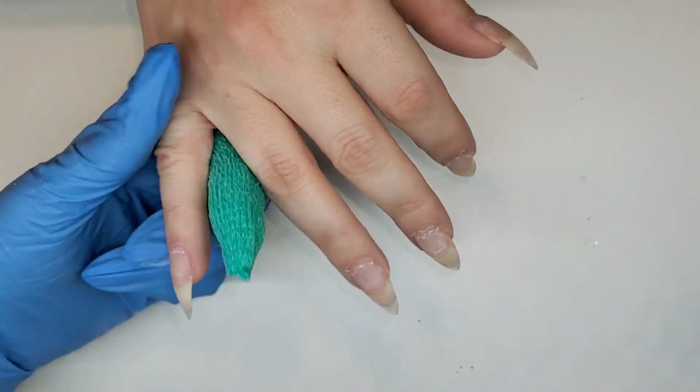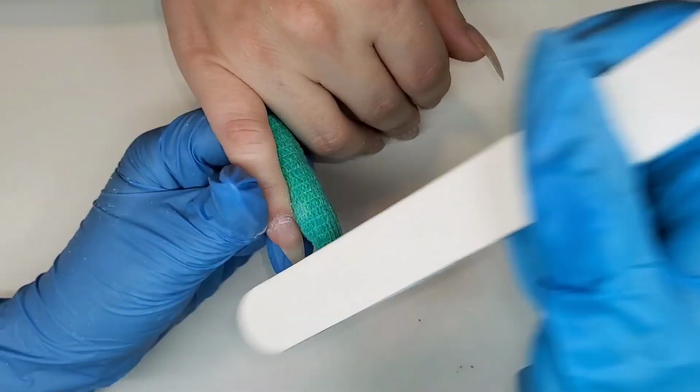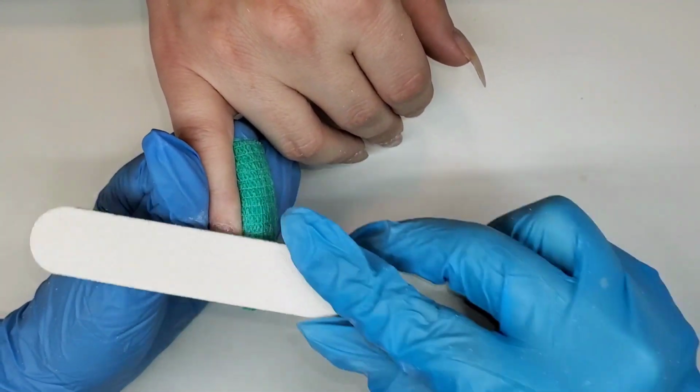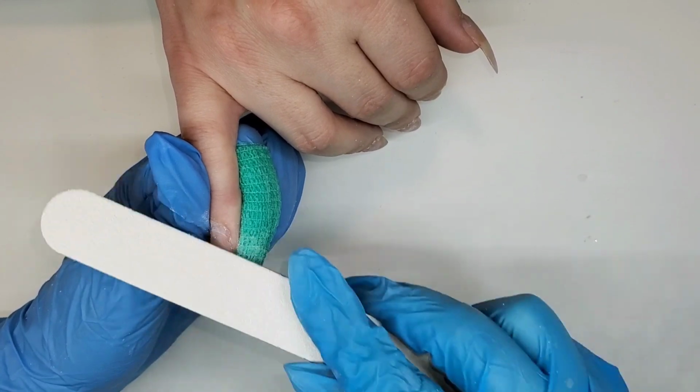So as I said, I'm going to go in with my hand file and I'm going to remove any little bits of lifting that are left. I'm going to define her shape and I'm also going to remove the shine from her natural nail.